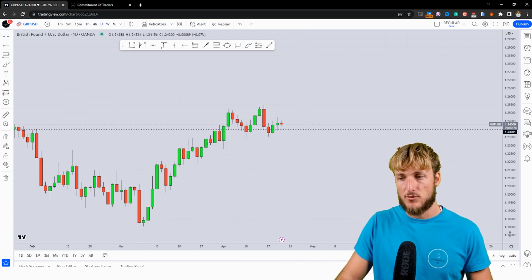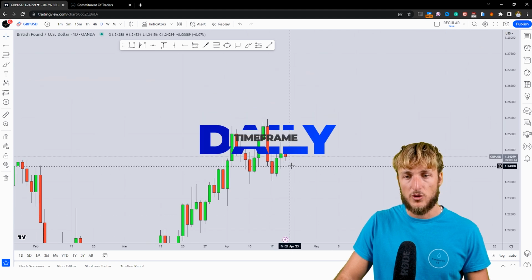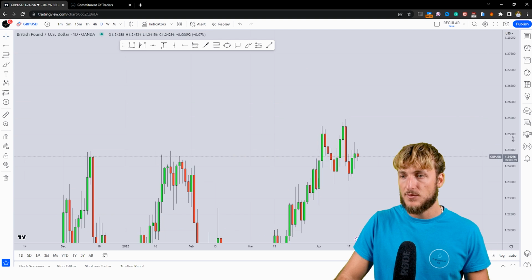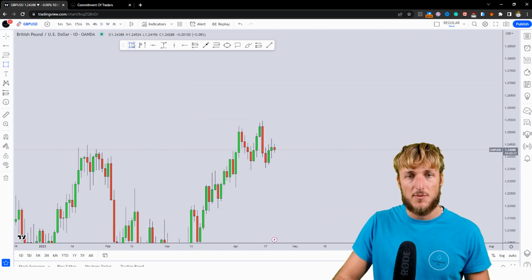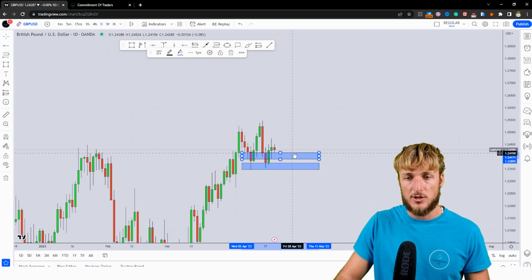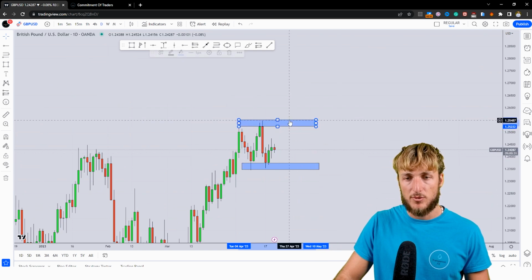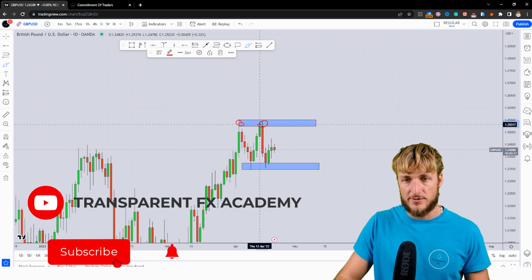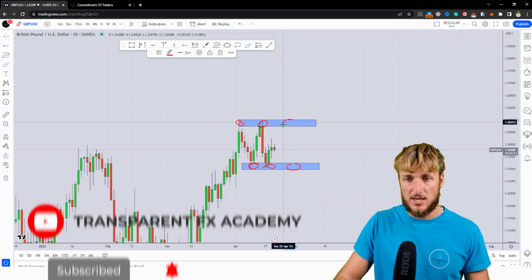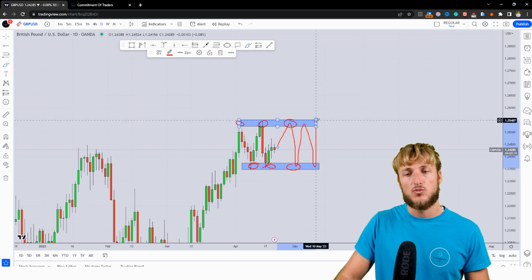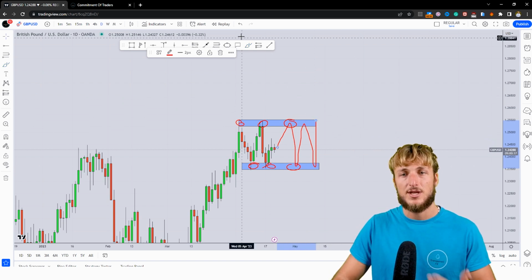Now, dropping down on the daily time frame, what do we see? Well, from a daily perspective, the situation is quite clear. We have a market which at the moment on the daily time frame is bounded in a range. We have the clear bottom of the range here and we have the clear top of this range here. From here, these previous rejections to the downside were created. Here, these previous rejections to the upside were created. Now, until the market will remain in between these two levels, we could expect more horizontal price action inside of this range.